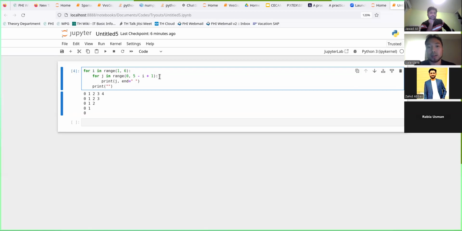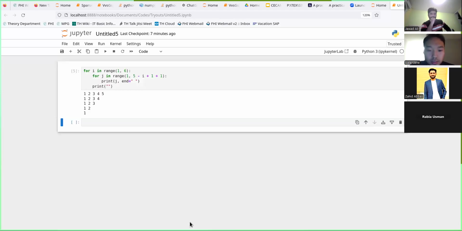So whenever this kind of thing comes up, it's a really good idea to plug the numbers in, right? So the maximum i is 5 here because 6 is not included. So i equals 5 would be 5 minus 5 plus 1. So we go all the way till 1, but 1 is not included because, again, this last number is not included, so then only 0 is printed. So that will be the solution. If you want 0 to 4, like this. If you want 1 to 5, then add like this, etc.